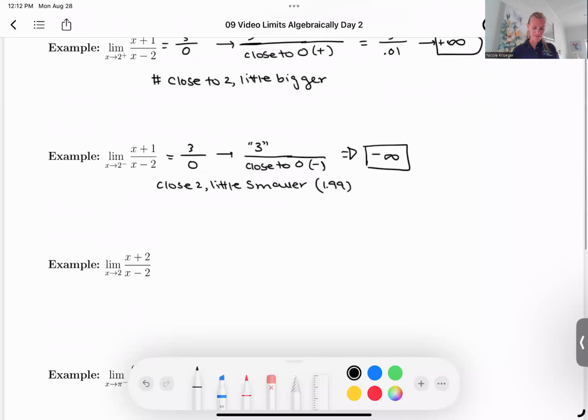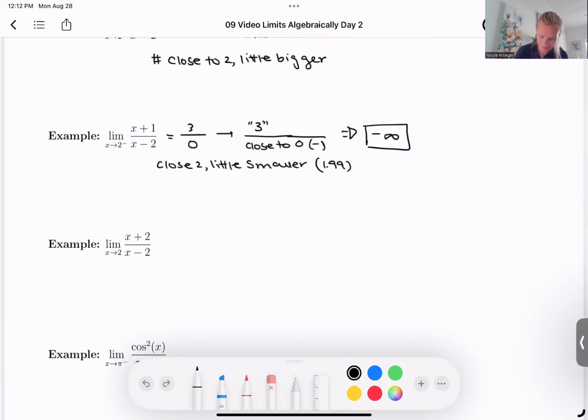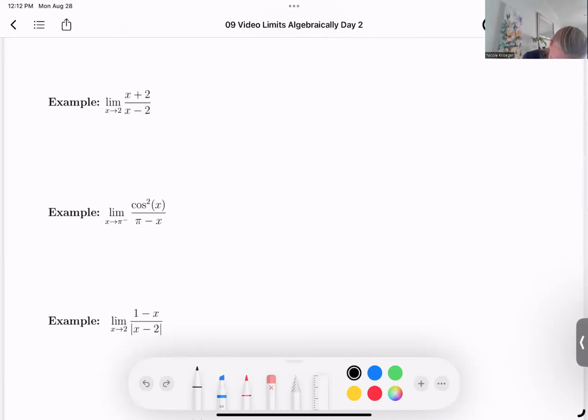If we look at this next limit, it is not exactly the same as the previous 2. Notice that we have an x plus 2 instead of an x plus 1. So we need to do a little bit of work here. This is also not a left nor a right-hand limit. When I plug 2 in here, I get 4/0. So once again, we have to do some work. When we see things like this, we need to break this apart into both a left and a right-hand limit and see what's going to happen there.